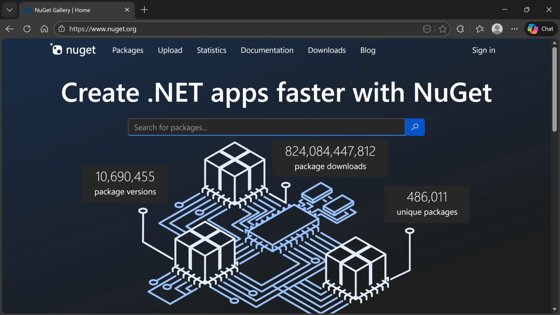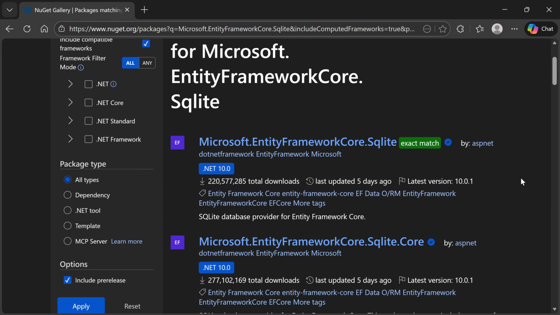Now, Entity Framework Core has support for multiple database providers. But for the purposes of this course, we're going to be using SQLite because it is very lightweight and very easy to work with when you're just learning how to work with Entity Framework Core. So to introduce the SQLite database provider for Entity Framework Core, the package that you want to use is this one called microsoft.entityframeworkcore.sqlite. Here you can click on search, and this is going to find all of the packages that correspond to that search string. Usually the very first one is the one that you want to use, Microsoft.EntityFrameworkCore.Sqlite.